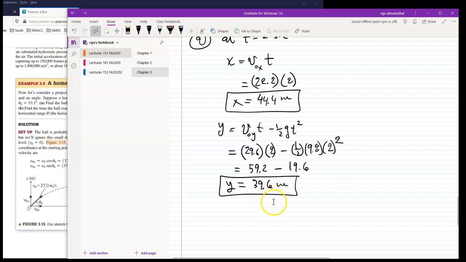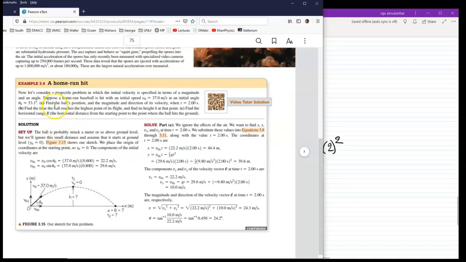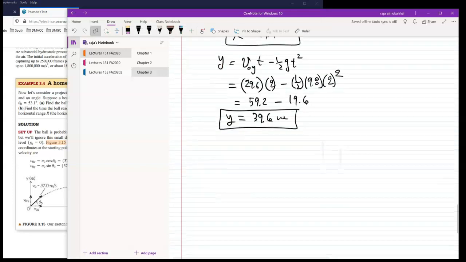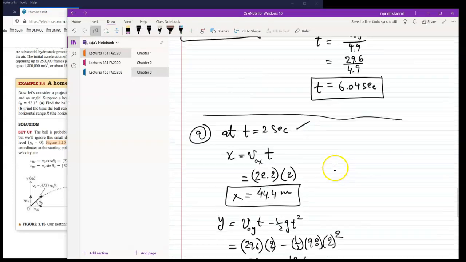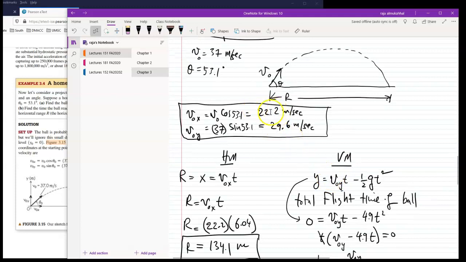Okay. Now the second part of the question, part A, he said, what are the velocities? In other words, what is the x component of the velocity and the y component of the velocity? Remember I told you from that diagram, the y component of the velocity changes all the time because the g is in the vertical direction, but the x component of the velocity does not change. So what is the velocity in the x component? Well, it's going to be the same. We just calculated it to be 22.2. And this 22.2 for Vx does not change until the ball hits the ground. Got it? But Vy changes.